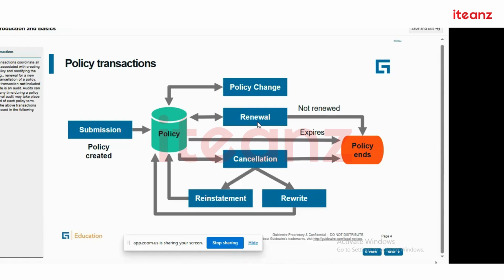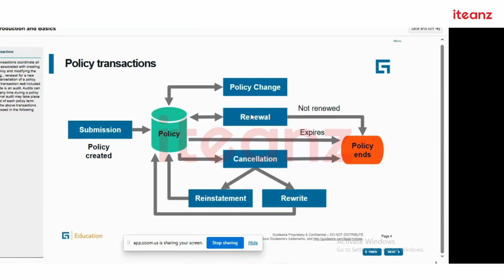So it's possible manually, but most of the time, for the renewal it will be an automatic workflow. By that particular timeline, it will trigger the renewal workflow. A renewal job will run, the workflow will run. It will create a renewal submission, I'm sorry, not submission, renewal job, and then it will issue it at the time, if everything goes well.